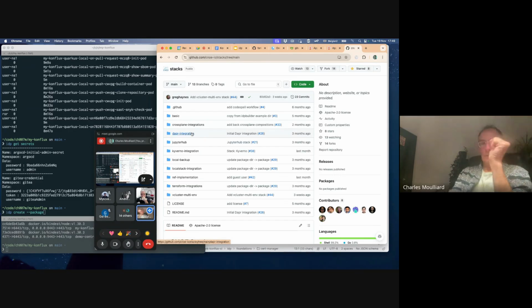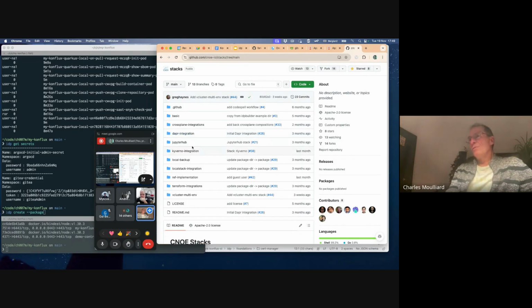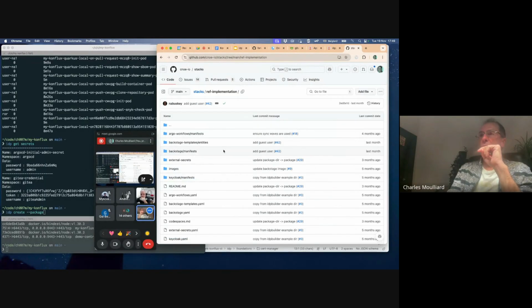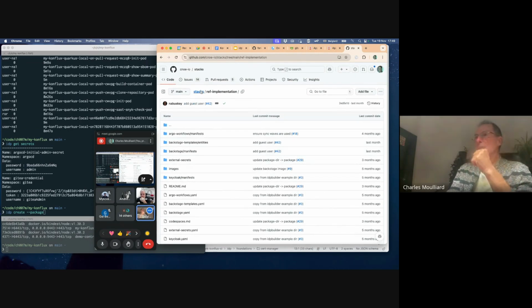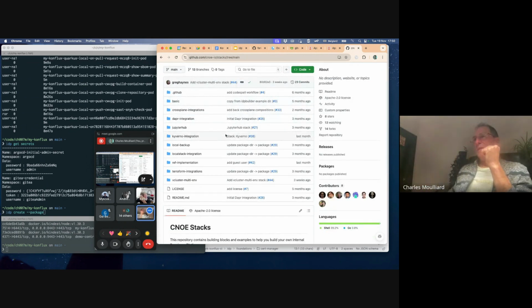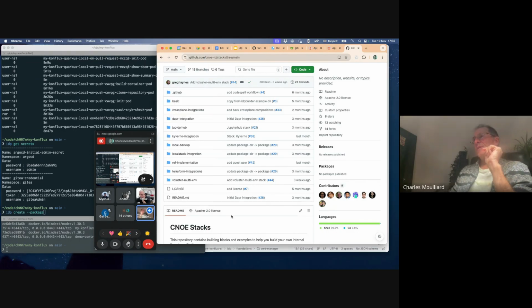There is, for example, a package where you can install Dapr, the CNCF project, if you know it. You can also install Crossplane, and there is a default implementation, which is more complex because they also install Backstage and external secrets. Please have a look and you can see a collection of different ideas about how you can package your own project as a collection of, I will use this word now, packages, because this is the wording used by idpbuilder in order to install your own stuff on the platform.